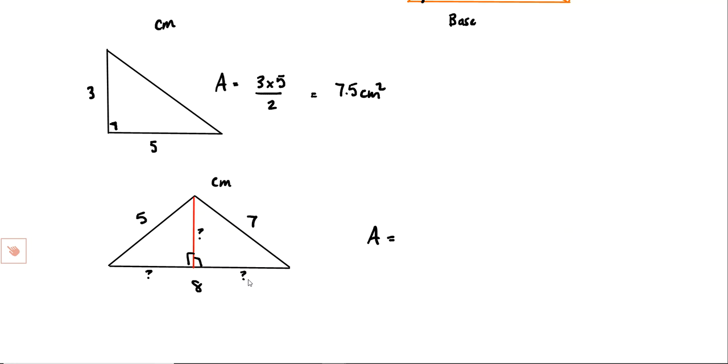I've got all the lengths. An angle. Yes, that's what I was looking for. All right. So what we'll do, let's say instead, I'm going to get rid of the 7 so that I'm not going to cause myself issues. Let's say that I've got a 5 and an 8. I don't know what this is, and I don't know what the height is.